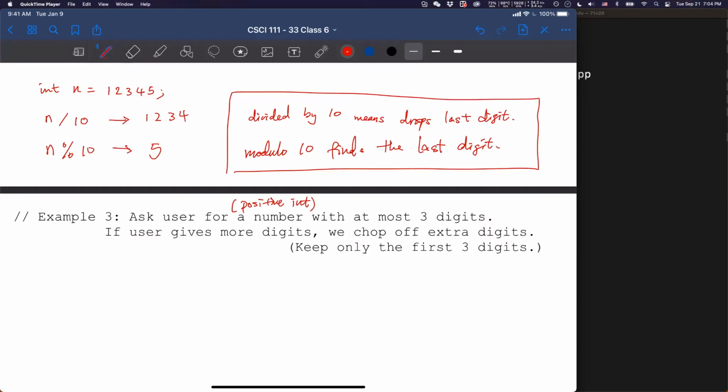Right. So for example, if we let n be 1, 2, 3, 4, 5, well, it's definitely more than 3 digits. So we need to chop off the last digit, like chop off whatever the extra digits are. So let's say we get rid of the last digit. Then our n becomes 1, 2, 3, 4.